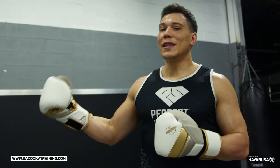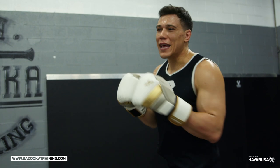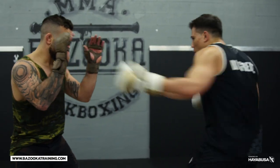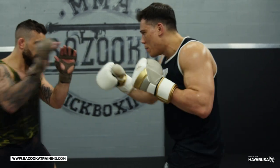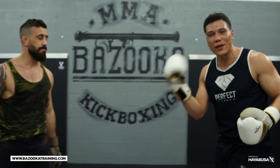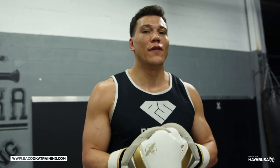Now, one of the things I do recommend adding when you do these drills is playing a little bit with tempo and rhythm. So I might go jab cross here, boom, boom, rhythm, hook, uppercut, hook, so good, boom, boom. So you can start building rhythm, tempo, and add intensity. And this is where these types of drills can be very beneficial.